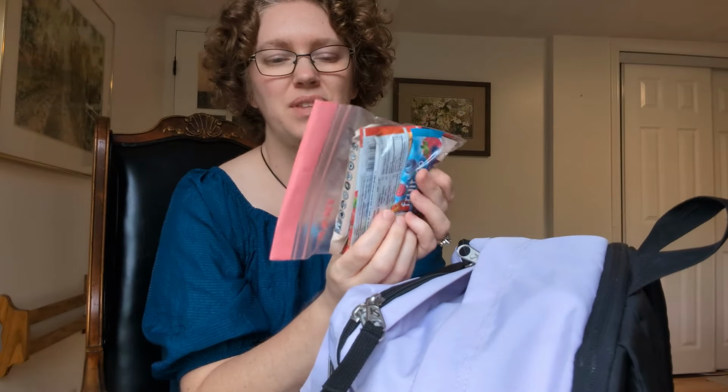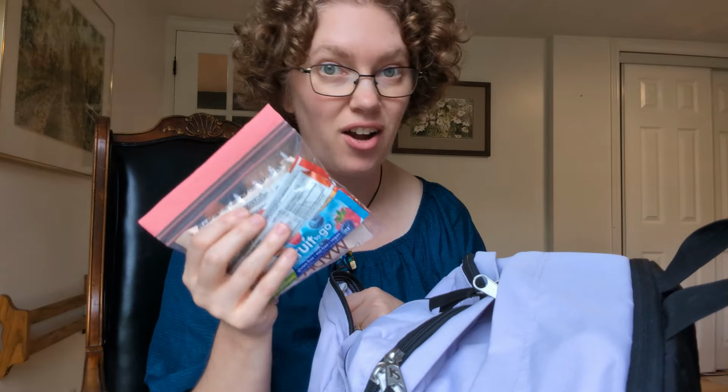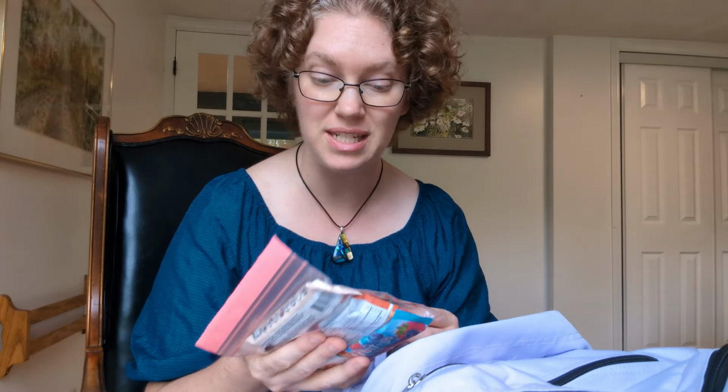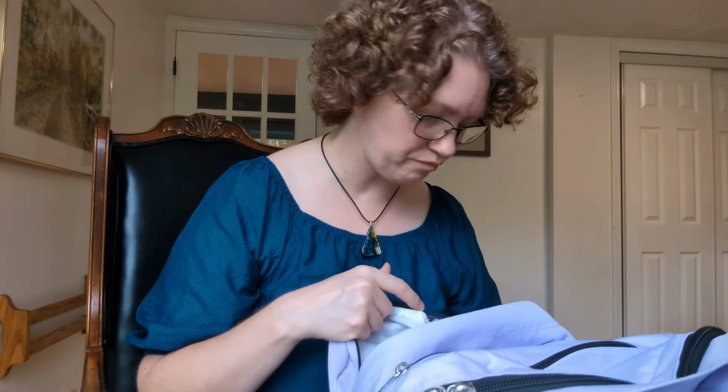So snack bag. Snack bag for me, just those good to go fruit leathers basically, and some granola bars. I stockpile, I get these at Costco, and I just buy a whole bunch of them, put them in. I am not a big fan of store-bought, pre-made, processed food. In fact, before school, I never bought stuff like this. I made it myself. But when you get into school, some things just have to give. I do not have time to make homemade granola bars anymore. I do still make homemade granola for breakfast, but you have to make some sacrifices. This is a godsend. Always have some extra snacks as needed.